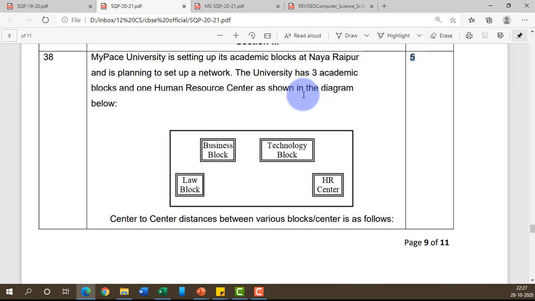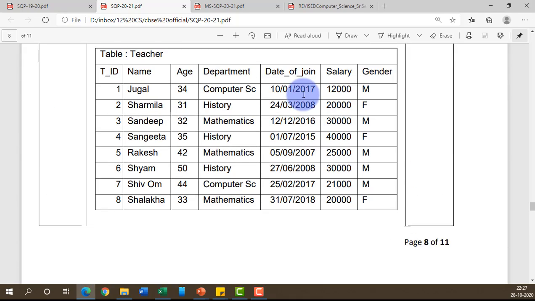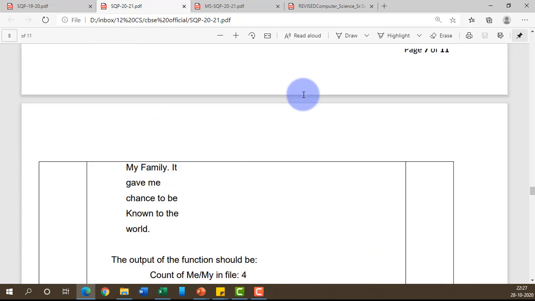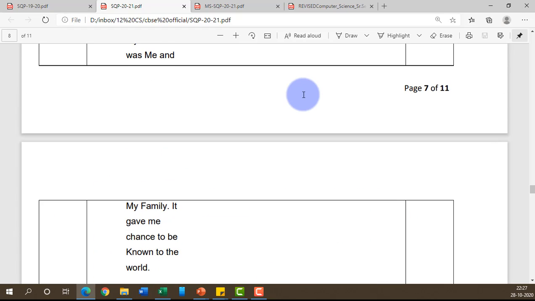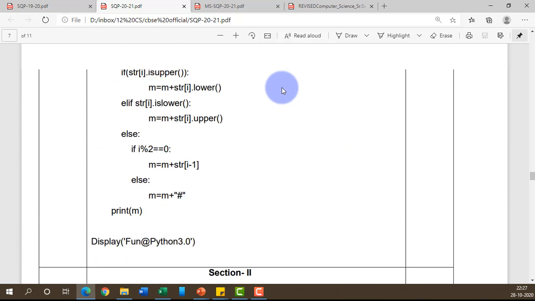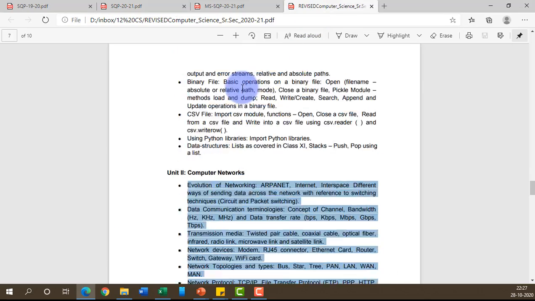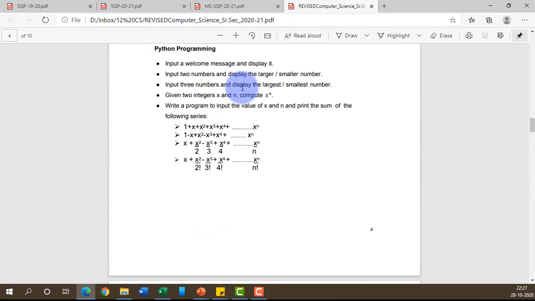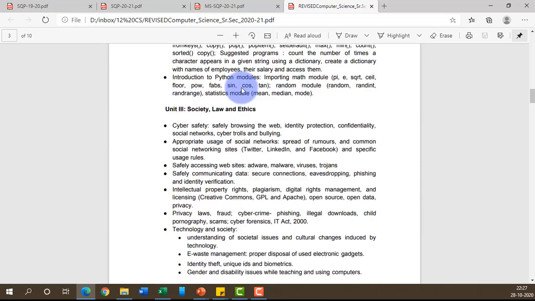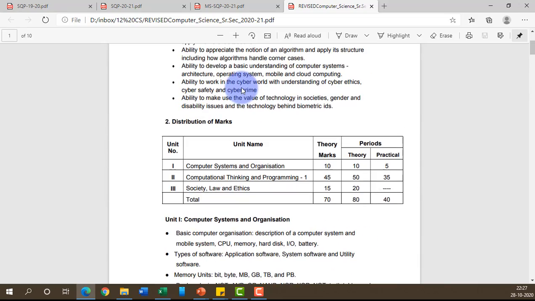So if you count, now you will clearly see it is more than 10. 5 marks straight from this question, and we have done 2 questions of 2 marks, that is 4 marks. So 5 plus 4 is equal to 9. 9 and 5 is equal to, I think that is 14. So I think there is a little bit of miscalculation, but according to the syllabus issued by CBSE, let us check it out. Wait a minute.